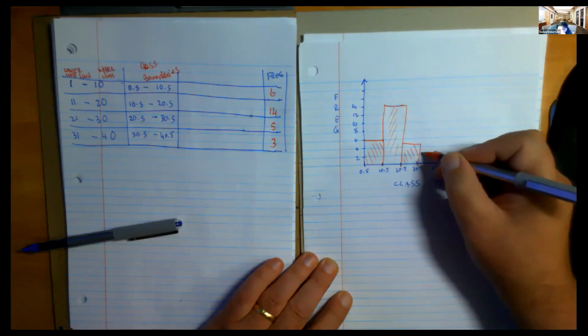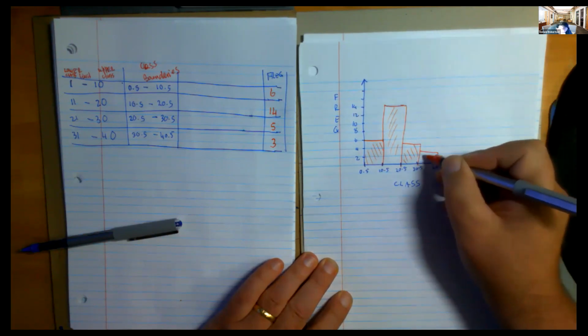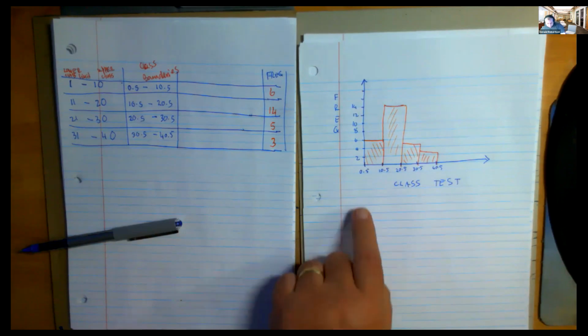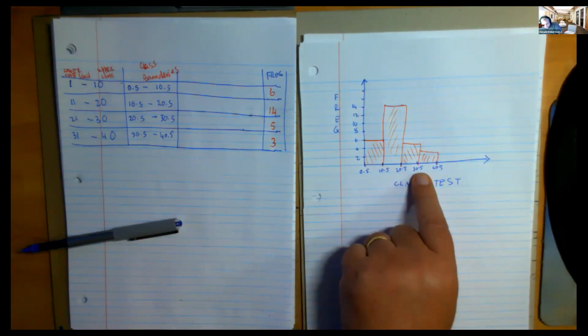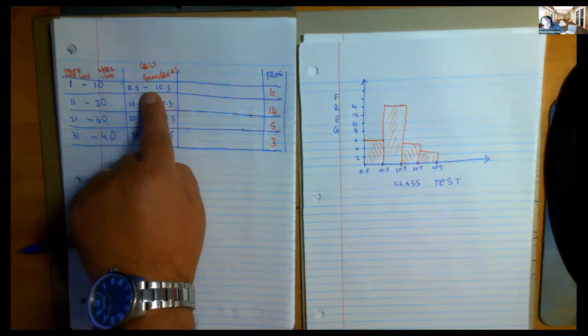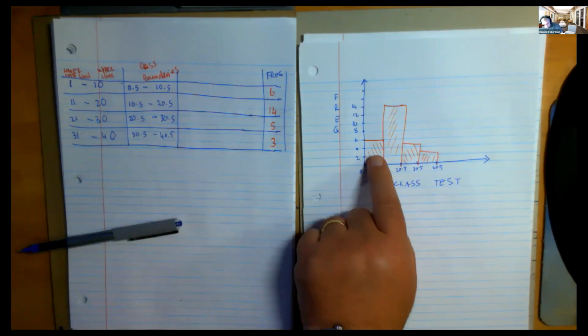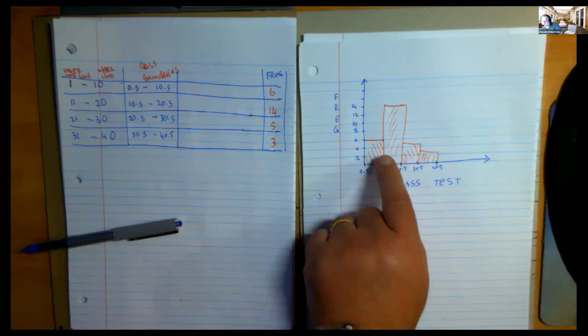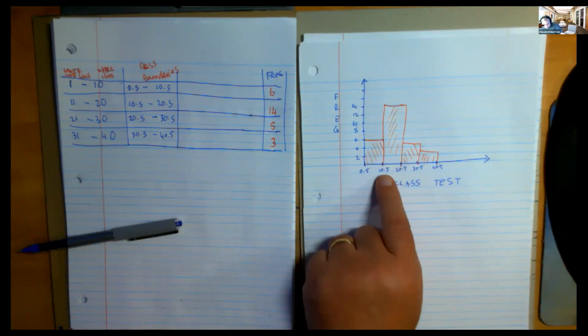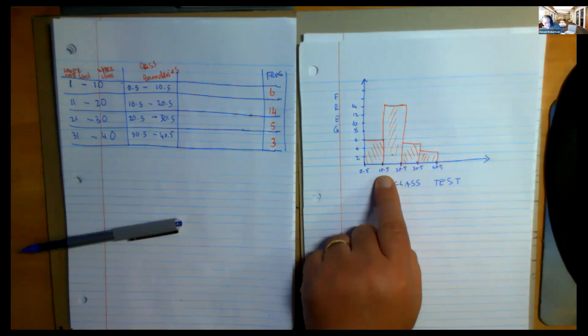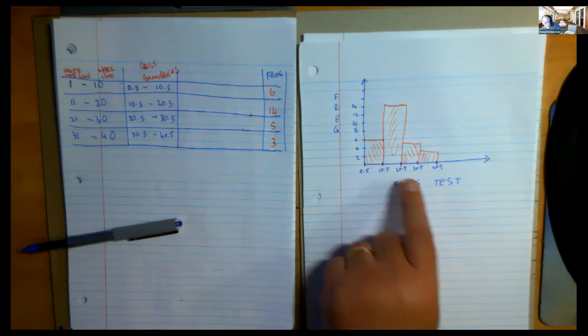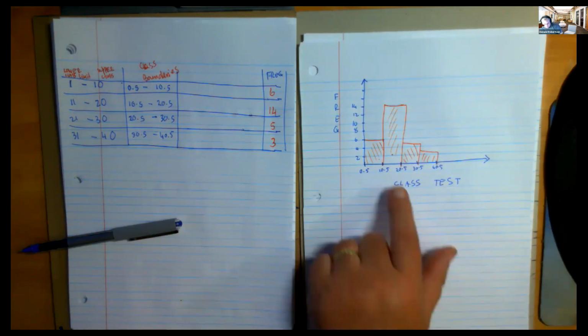And the last group is going to be 3. So when you do your histogram, do you notice that you use these boundary points, these class boundaries, so that you can have a rectangle that doesn't have any gaps in it? You see, this one finishes at the place where this one starts. So that's a little bit awkward, but that's how they do it.